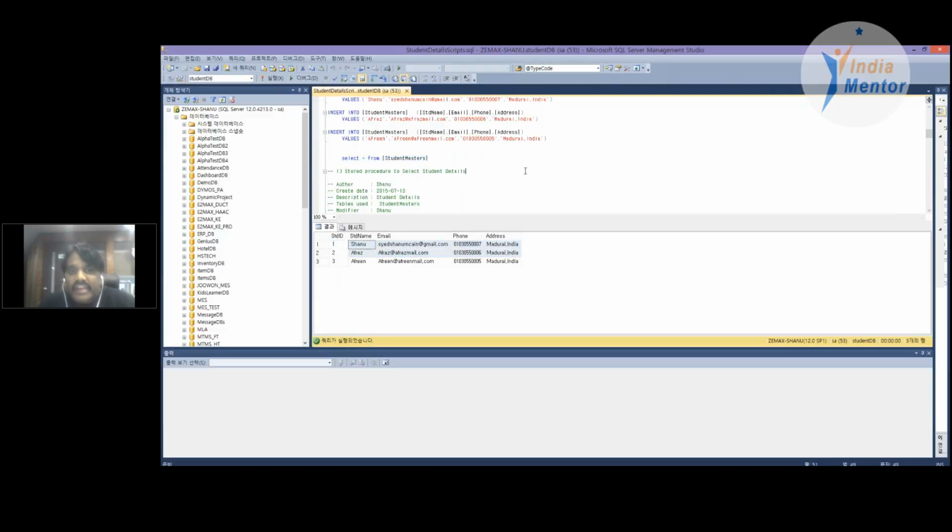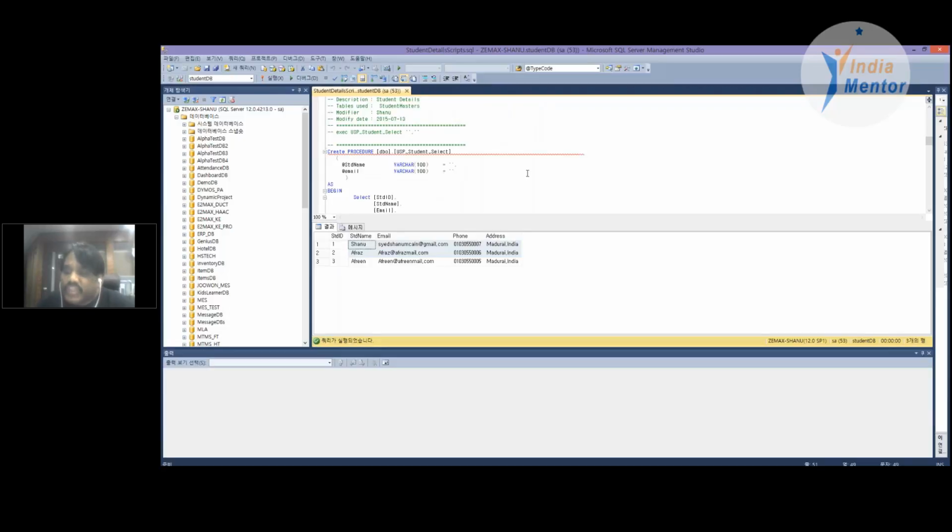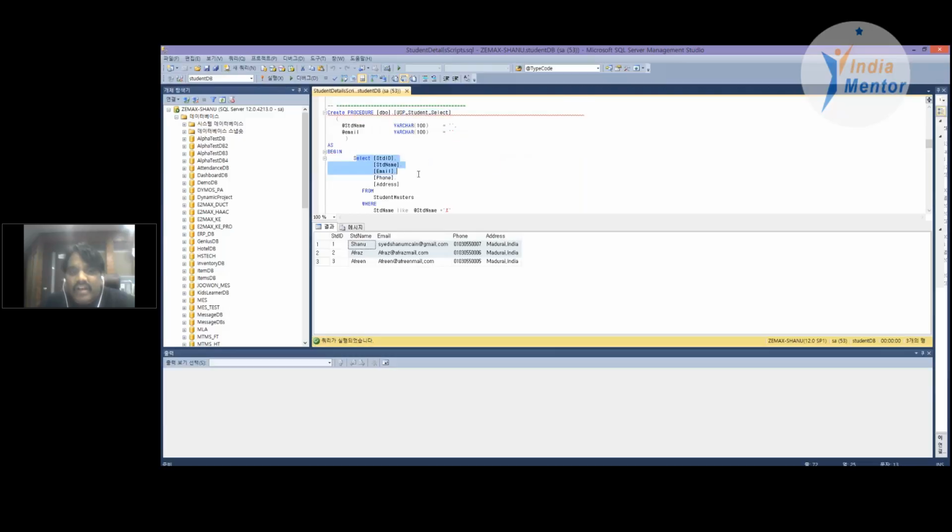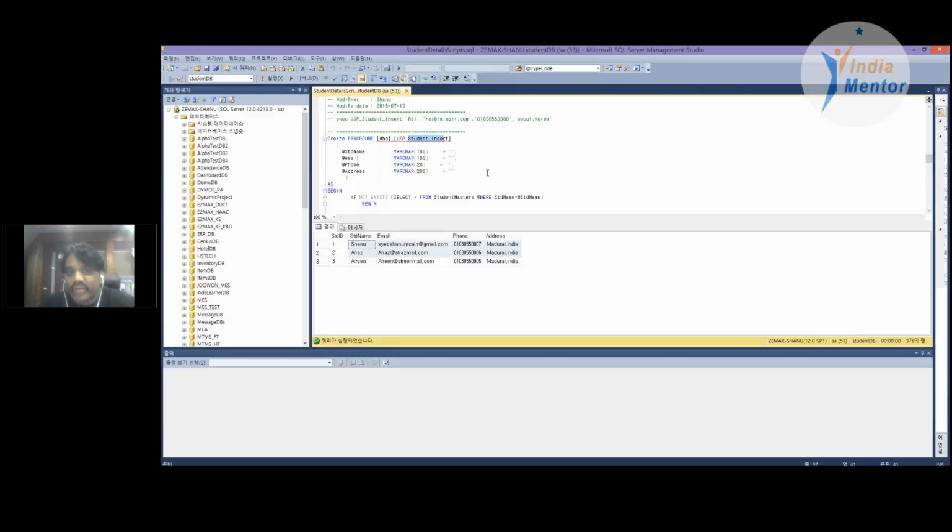And in this demo program, I will be using stored procedures. The benefit of a stored procedure is that we can write multiple queries in one procedure and execute them at one time. That is the main advantage of using stored procedures. I have created 4 main stored procedures. One is to select the data from our student table to display on our MVC application. The next procedure is created to insert the student record into our database.